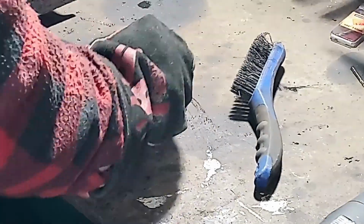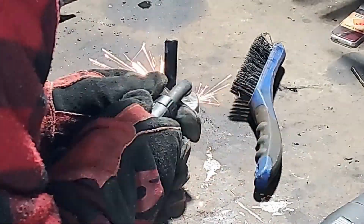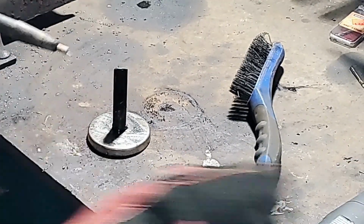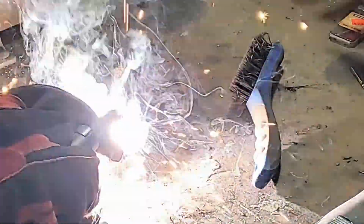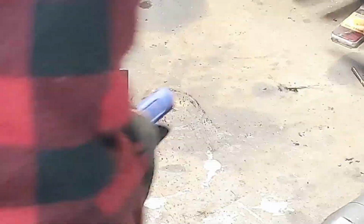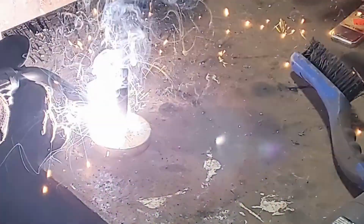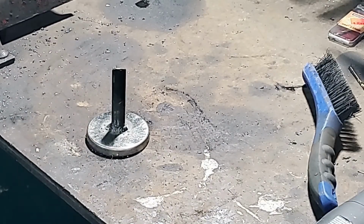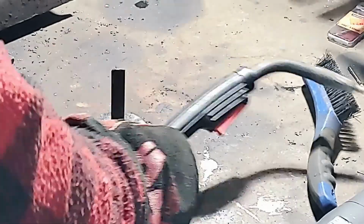I am using flux core, so it's a bit of a dirtier process, lots of beads. And one thing you'll notice here is that when I go to weld, you'll see sparks come from the bottom of the magnet up against my welding table. What happens is there isn't a strong enough connection between the magnet and the table, which causes sparks to come from between the two. So what I do eventually here is I just take my ground clamp and clamp it right to the post itself.